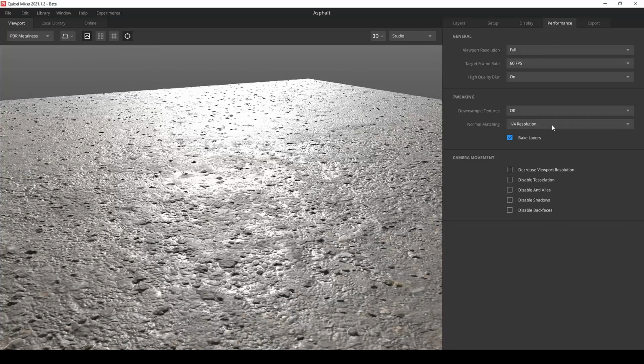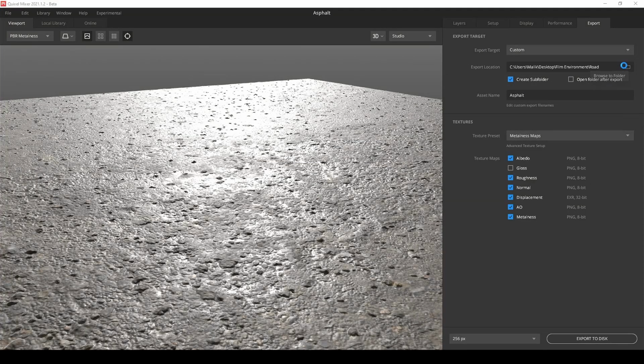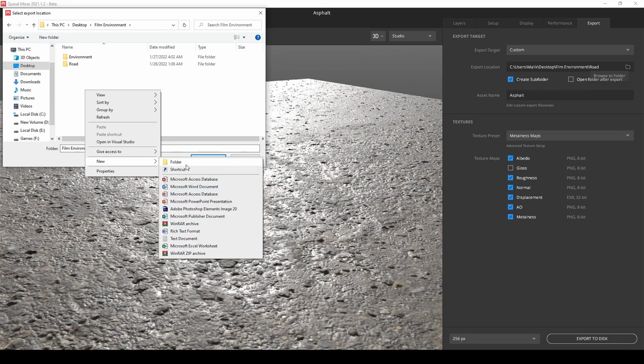I think 3 variants are good enough for this. All I have to do now is export these 3 variants separately.